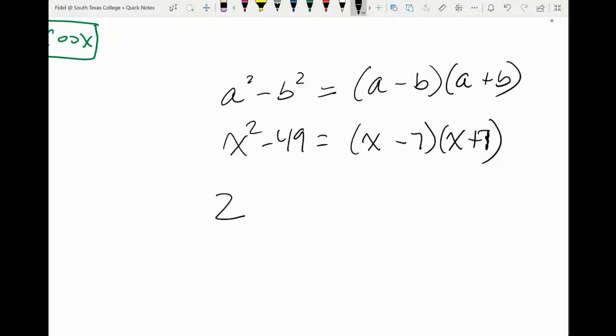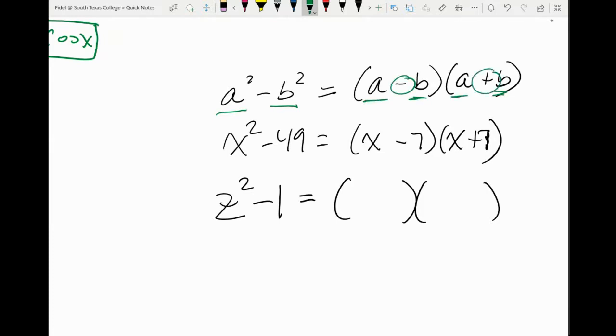And I'm going to ask you one more. Suppose I said, what's z squared minus 1? How would you factor z squared minus 1? Anybody know? Look at the pattern that I'm doing here, guys. If those are squares, I'm putting just the terms in the front. And the only difference is one is minus, one is plus. So look, what's going to give me x squared? X and x. What's going to give me 49? 7 and 7. One is minus, one is positive, right? So if I had z squared minus 1, what am I going to put in the front here? Z and z. What number is going to give me 1 when I square it? 1. And what am I going to put on the signs here? Negative and positive, right?